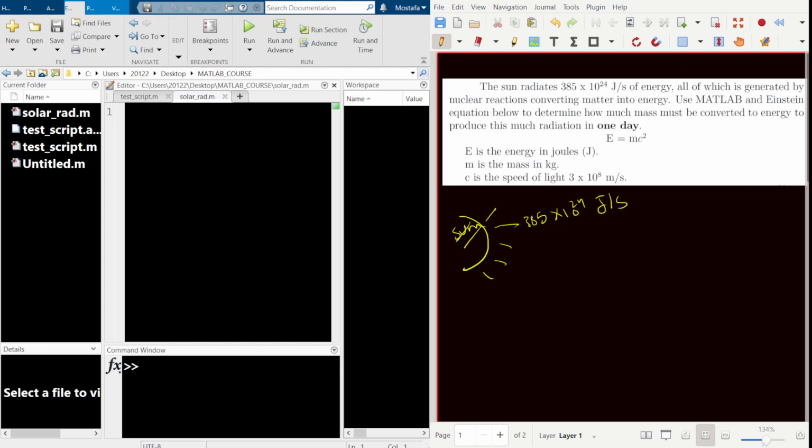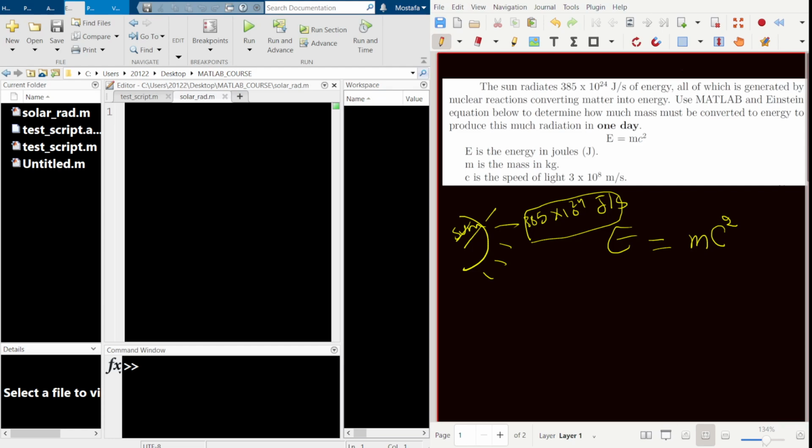We will use MATLAB and Einstein's equation, the famous equation E, the energy, equals mass times the square of the speed of light, to calculate how much of the mass of the sun is converted into energy. So the source of this energy is actually mass, mass that has been converted into energy through nuclear reactions.